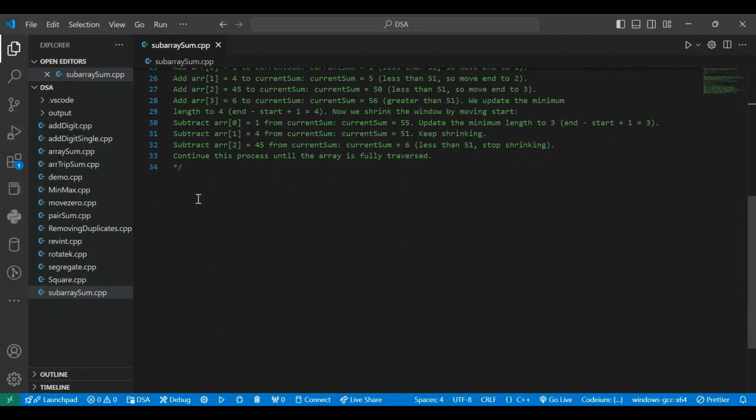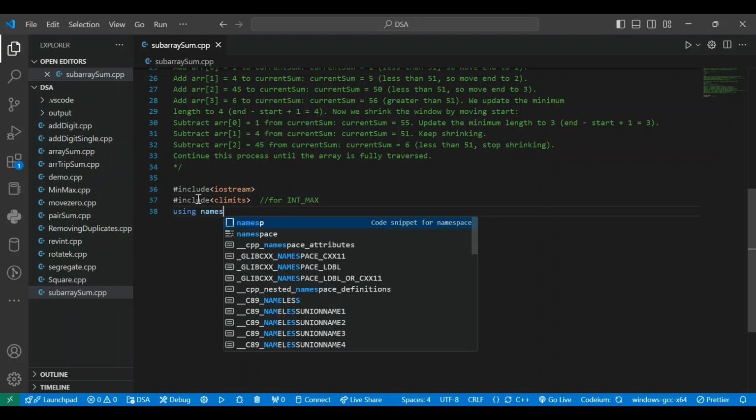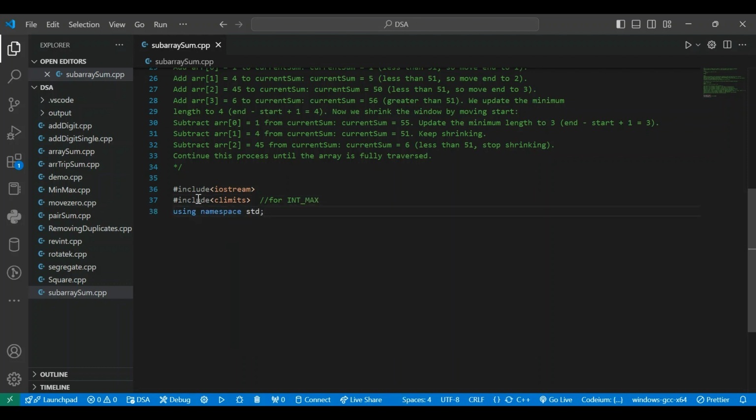Let's move on to our code now, starting by adding the library and namespace statement. Then we start with our smallest subarray with sum function.